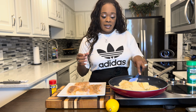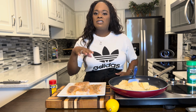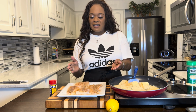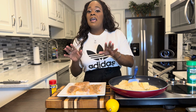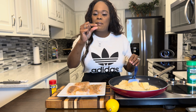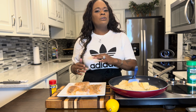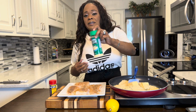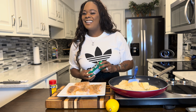And then we're going to take some of the breadcrumbs and we're going to coat just the top of your fish. If some way you can take it and kind of pat it on the sides, that's fine, but really there's no need to. As long as you get a nice amount on the top, and I like to do it about that thick. Don't do it like super duper thin. You want to taste it. And no worries about the Parmesan cheese, because it's not left out.